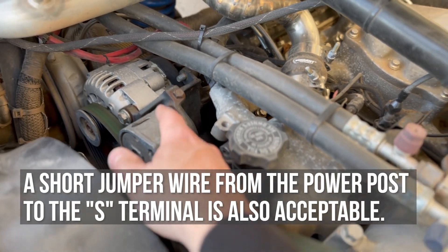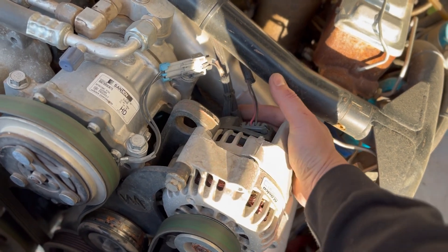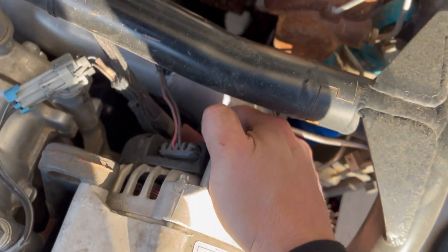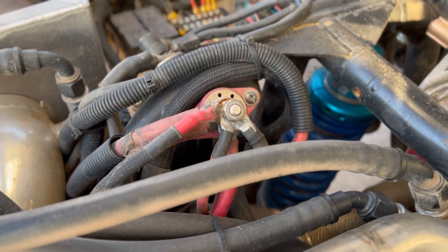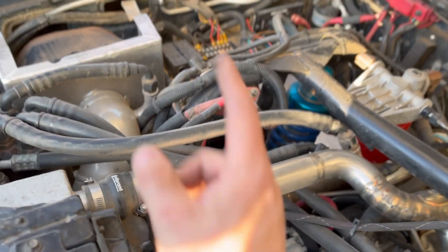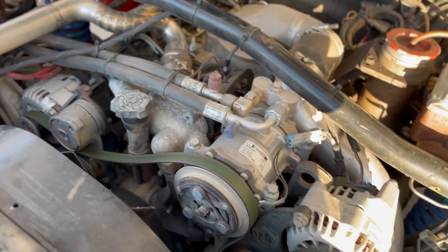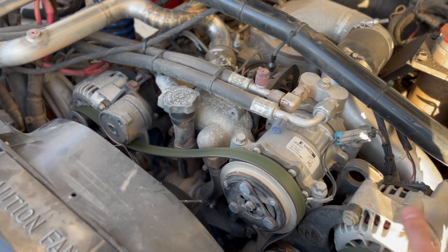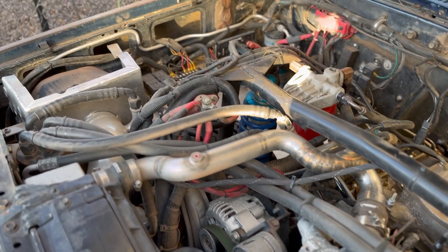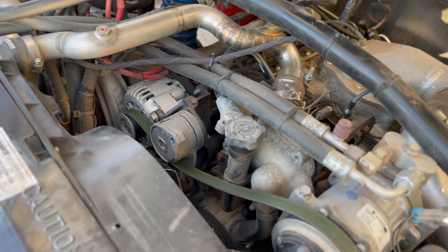Actually, my dad did this years ago — wired this controller in parallel. And then this tap is just a positive right here, and it runs all the way to — this is the combiner post for the rear batteries. But if you just ran it all the way to your positive, it's no different than having two batteries in parallel to create a high-capacity 12-volt system. This is two alternators in parallel — they're just going to mount to the same post, and this controller is wired in parallel over there. Everything in parallel.